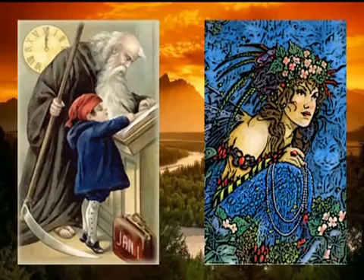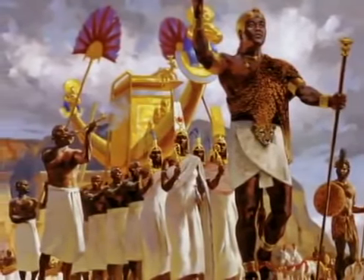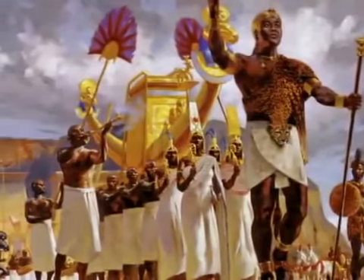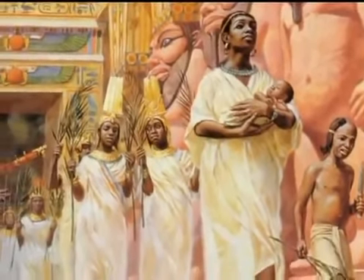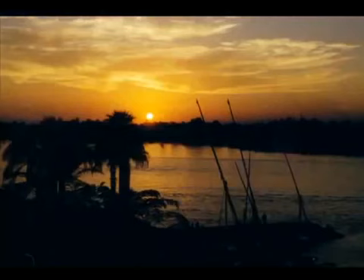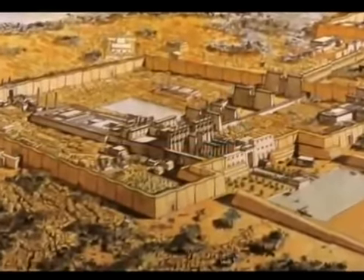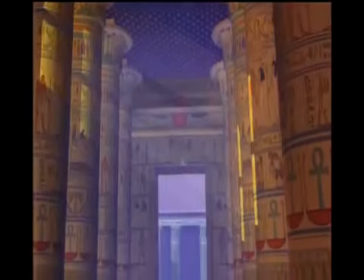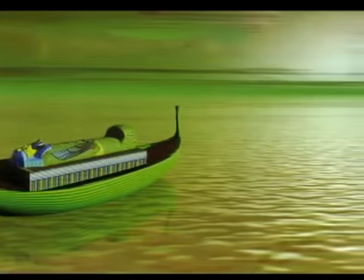The people of Kemet lived in harmony with nature. They oriented themselves to the seasons of the year, the rising and setting sun, moon, and stars, and the annual flooding of the Nile, which heralded the beginning of the new year. The people of Kemet built their homes and temples of life on the east bank of the Nile, where Kepre was reborn every morning. At noon, they looked at Ray on high, seeing within themselves the ability to rise to great heights each and every day. They buried their dead and built their mortuary temples on the west bank of the Nile, to ensure that the souls of the departed would travel with Amen to the beautiful west every evening.